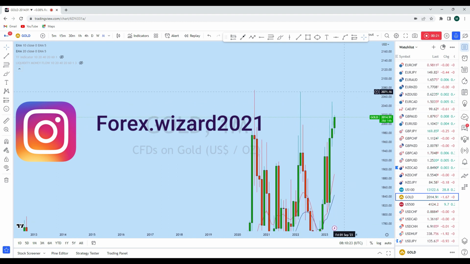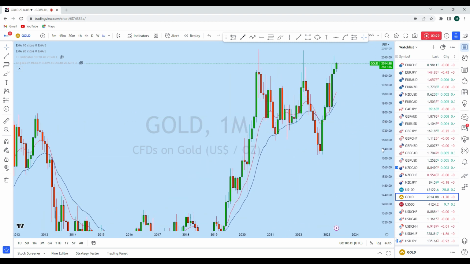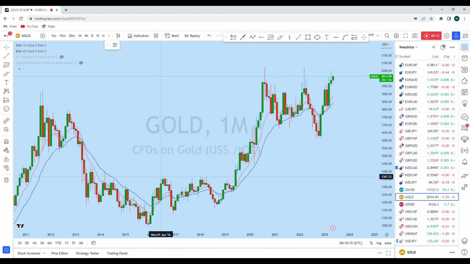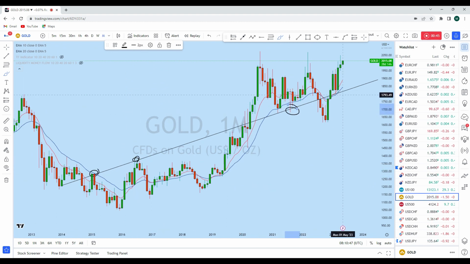Now from the monthly perspective, what we see is that gold is a long-term bullish market. If we look at the historical market structure, we see that gold was respecting this long-term previous support and resistance for an extended period of time. If you draw this level, we can see that the market was respecting this resistance here on the monthly, turned support here, and also with this red candle, it formed a support in that zone.